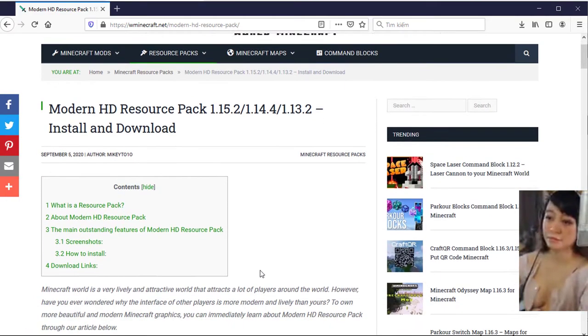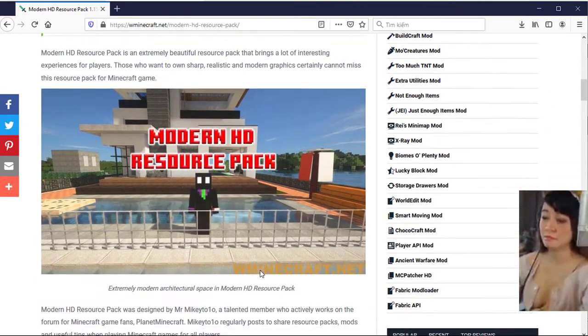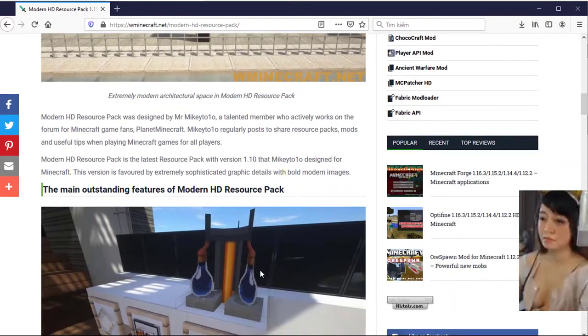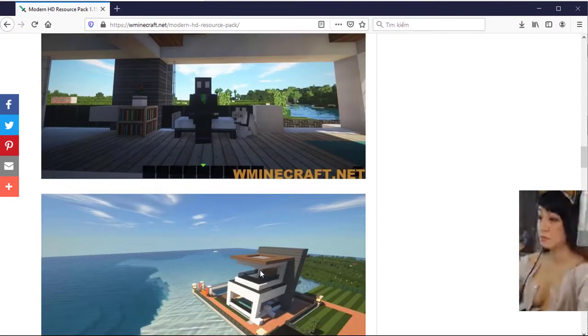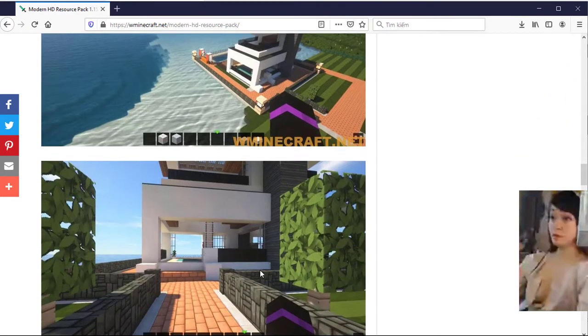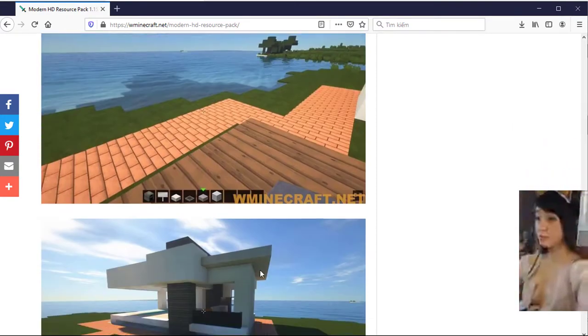Modern HD Resource Pack was designed by Mikeito10, a talented member who actively works on the forum for Minecraft game fans, Planet Minecraft. Mikeito10 regularly posts to share resource packs, mods and useful tips when playing Minecraft games for all players.